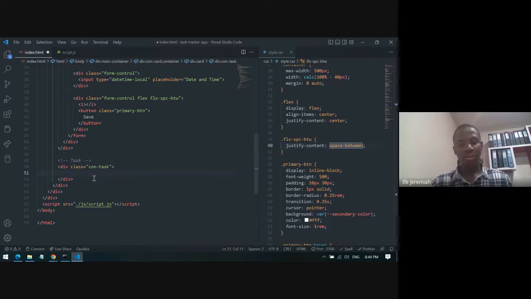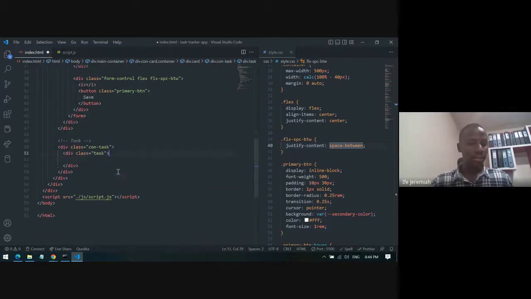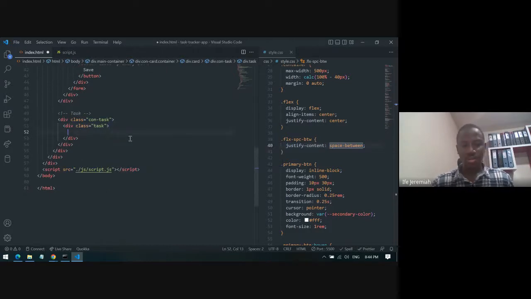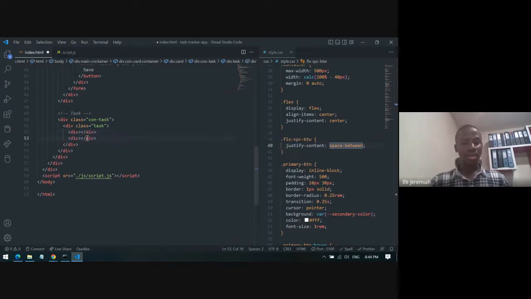So I'm going to have the task in it, another task, and we're going to start to define things. Like I said earlier, I'm used to making things in order. So I'm going to have two divs right here. The first div is going to have the top and bottom.